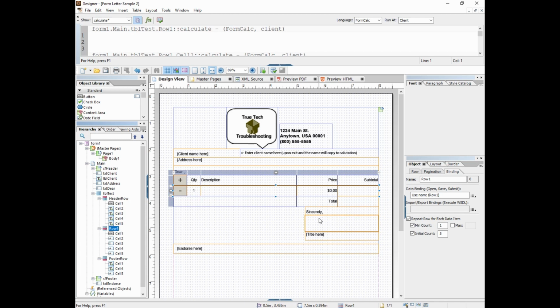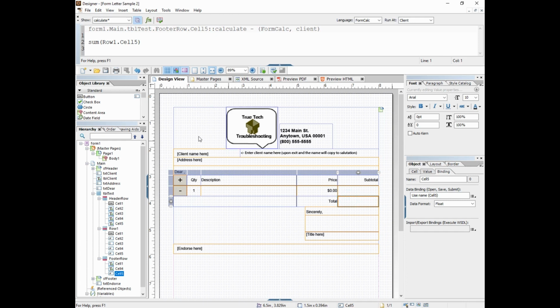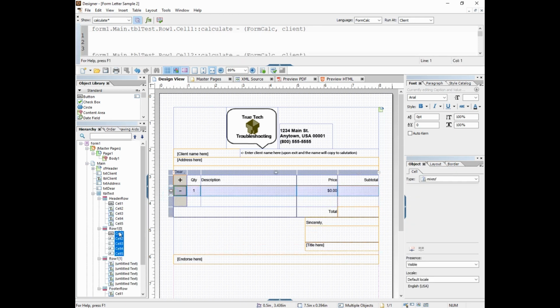Only row 1. And so now in our script, we have to reference that somehow. We have to say not just the first row 1 or row 1, actually in this case the first row 1 would be ordinal 0, like that. So this would represent row 1, 0 would represent the first row 1 if we had just one of many. And we know this because if we come here and do a plus, it creates row 1, 0 and row 1, 1. And when we're adding rows later on at runtime, we're adding more row 1s.